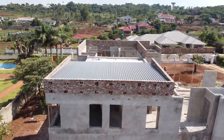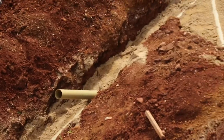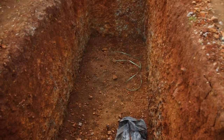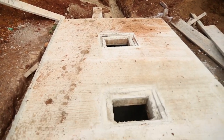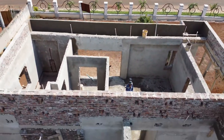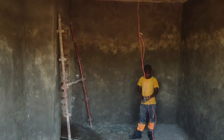Our plumbing team has also been working on the drainage — we've done the trenching and drain laying, and we've constructed the septic tank which will service the drainage. We've also dug the soak away and are awaiting backfilling with rock and rubble before covering it up completely and commissioning our plumbing works.